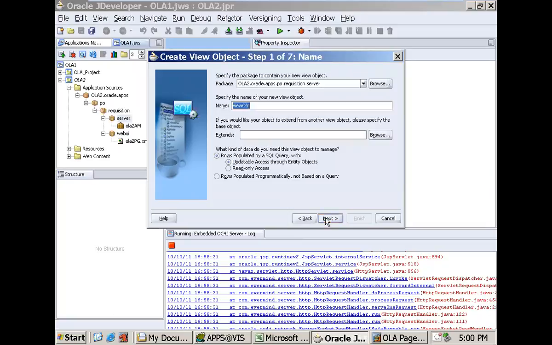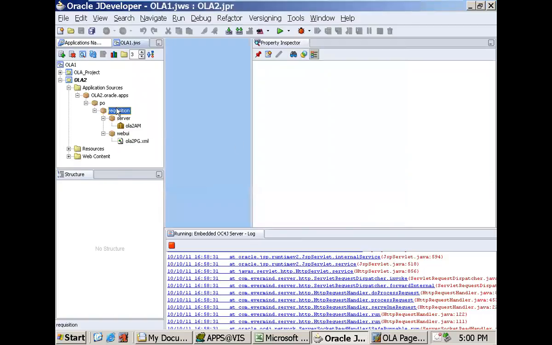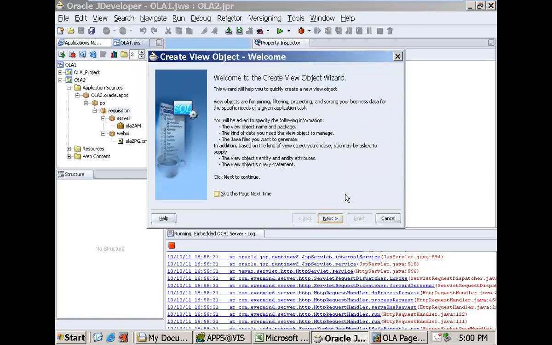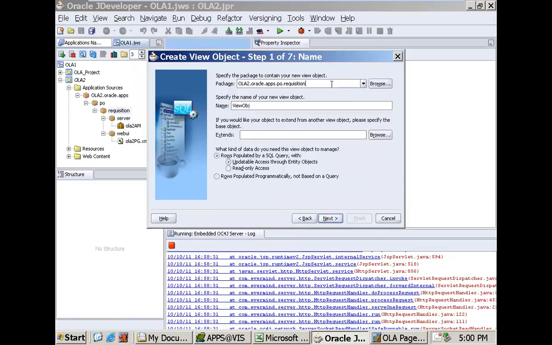Click the next button. By default, you get the server folder. In case you go to the requisition folder and right click new view object, you have to enter server manually here. What is the name of the view object? We can give any name.